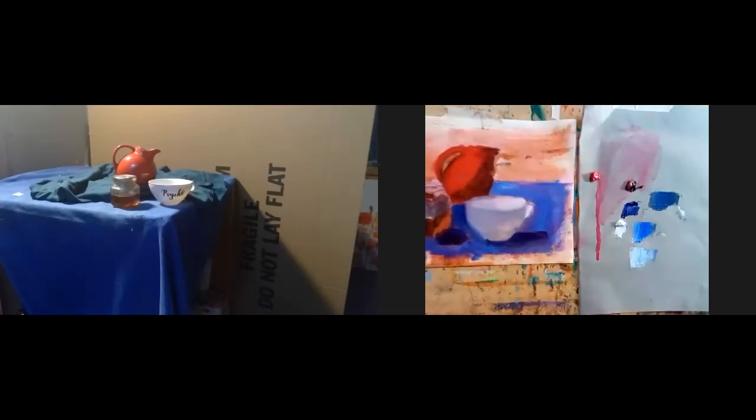Okay. Diana, that's looking great. You might try a glaze, like a burnt sienna glaze. I think it'll pull everything together a little bit. I think you'll like it. I think it'll feel less like you've got little pieces. Well, it's either that or a purple glaze for you.